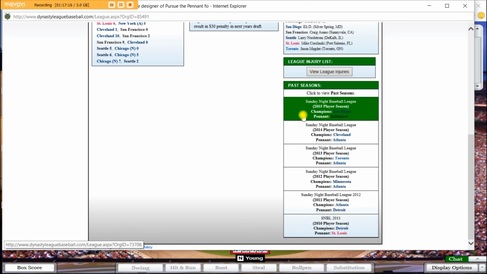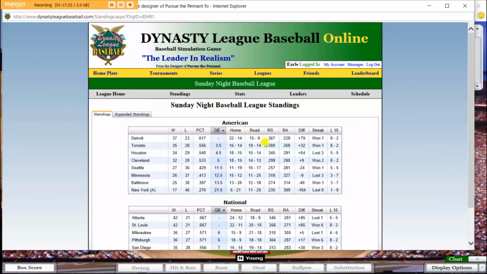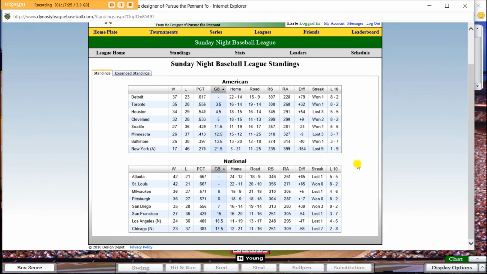So just in our league currently, you can click on the standings right now, and you can see that we're having a heated race in the National League. I'm St. Louis, and Domingo is Atlanta, and we're in a dead heat for first place right now. 42 and 21, we're tied, so it's going to be an exciting finish coming up. You've won 6 straight. I have. I've been doing very well here lately.